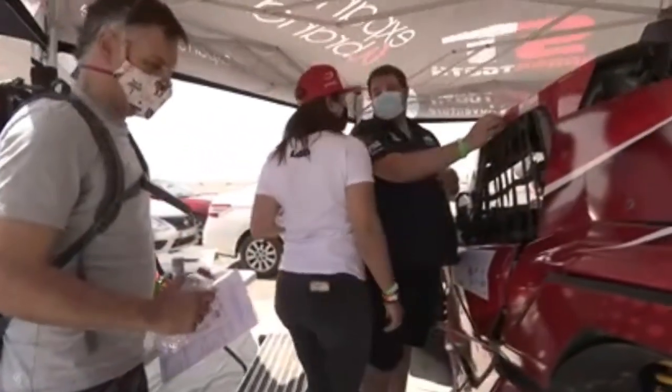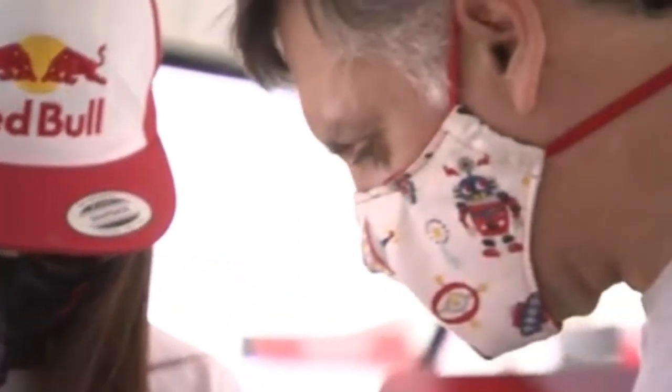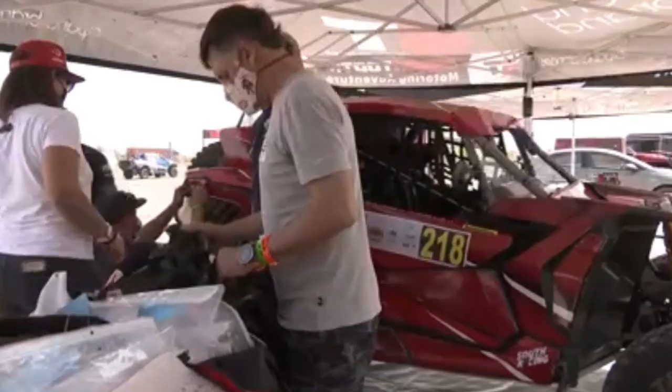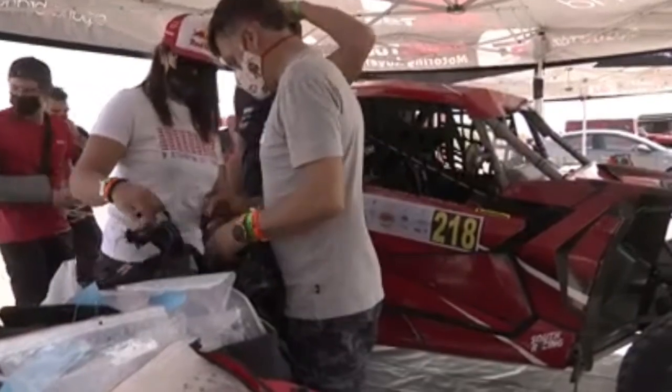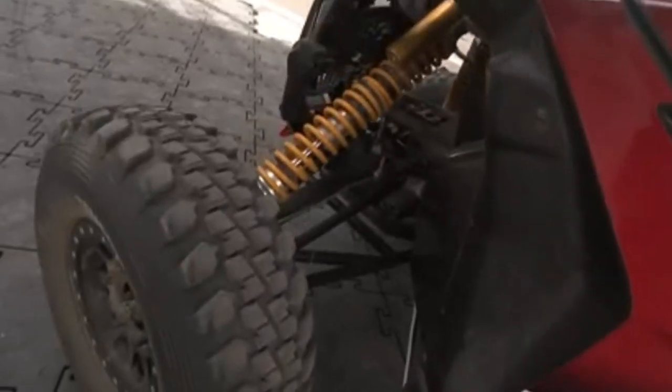This is the first time to drive with Yahya in the cars and also side-by-side. It's a different experience, it's a different car — a type of car usually driven in the Dakar on the right. We will see what's happening. It's a lot of sun, a lot of dunes, and Yahya has a good feeling in the dunes. It's safe, and now we need to do some kilometres to get the feeling in the car and in the race. I'm so happy to be here and to drive with Yahya.